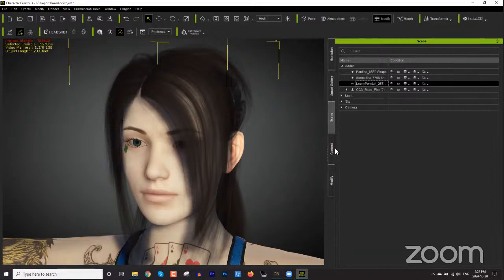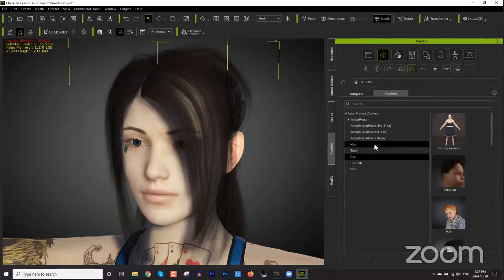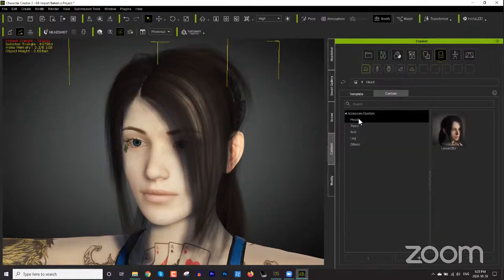So now we only have the accessory hair. If we go to our content tab now and we're under hair, notice there's no plus sign. Okay, so this is the disadvantage. You're saving it as an accessory instead of as a hair item. So what you have to do is go over here to accessory and go to your custom tab and accessory to the head. And here's where you would save it, I've already done this, save it as OBJ. And now you can see the plus sign has appeared, which means we can save this as an OBJ. But again, I've probably said this ad nauseam. The transformer tool is the recommended way to do it.